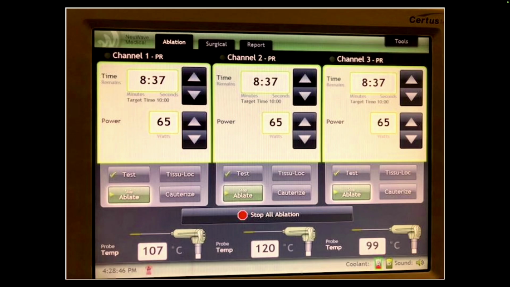This is a machine that we use, and it's not unlike a microwave. You set the power and you set the time. And it gives you a temperature. The temperatures at the needle tip are, this one's 107, 120, 99. It's very satisfying because you can hear the water inside the tumor vaporize. And you guys are asleep. It doesn't hurt you. You don't feel it, but it gives me some satisfaction to kill tumor. And we can see that on imaging.